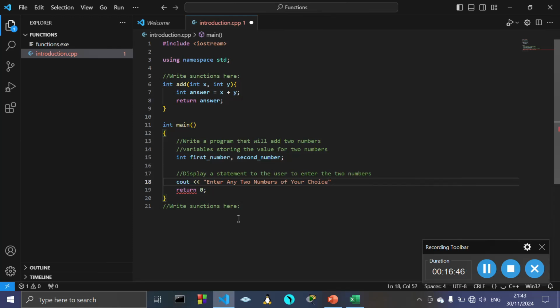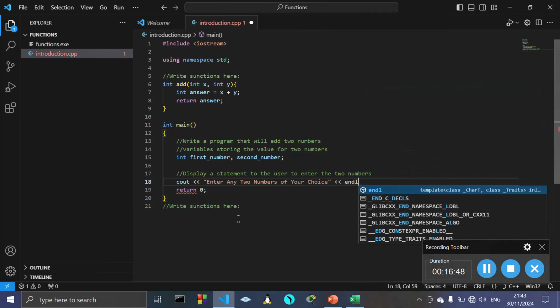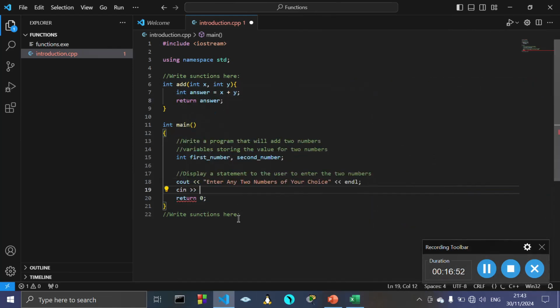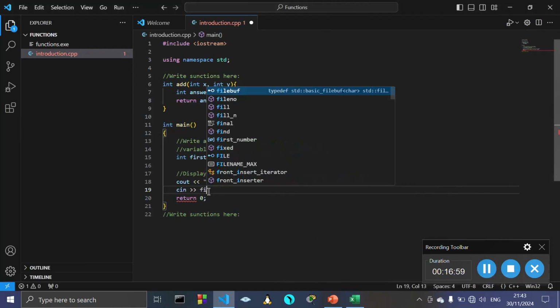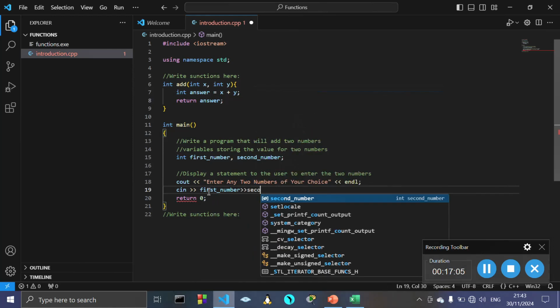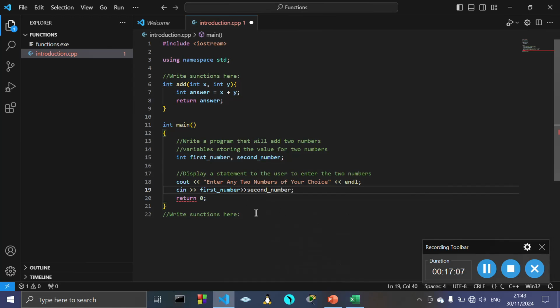Okay, so after you do that, you can end the line, and then you say cin, and then you specify. So we say cin, so we link the first number and then the second number so that the user is able to enter these two expected values.